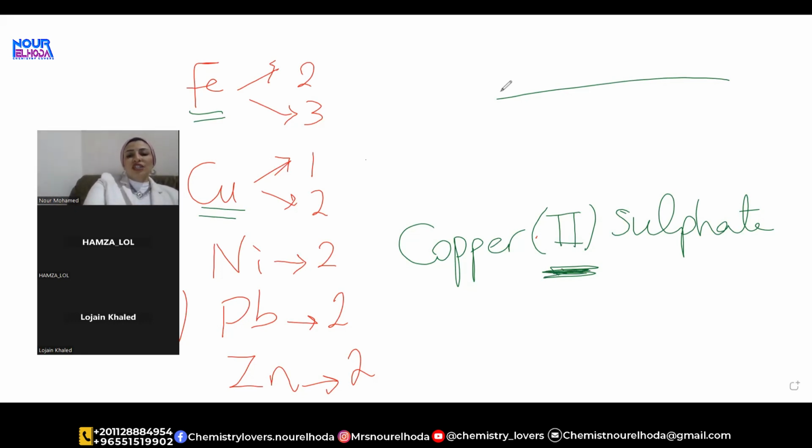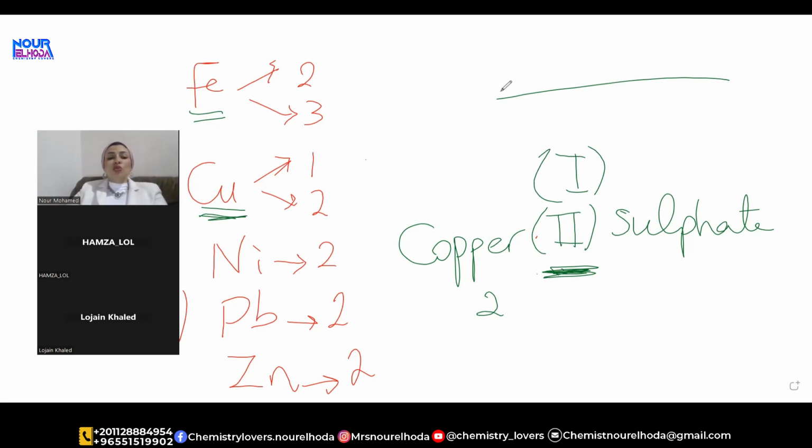But in this case, you just write copper, and you just write to use copper with 2. If he didn't tell you, write it's 2. Same for iron. If he didn't mention, so it's 2, because 2 is the most common one. Okay? If I want copper 1, you will write it like this: copper, and then 1, with a dash or in Latin numerals. This means it's 1.